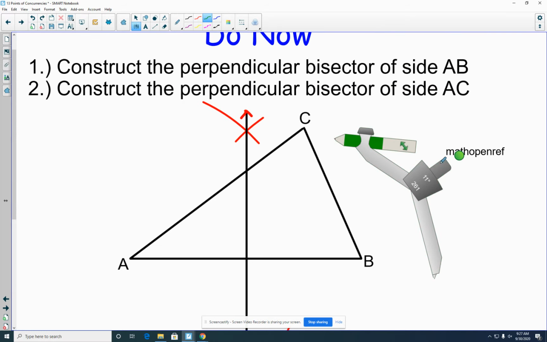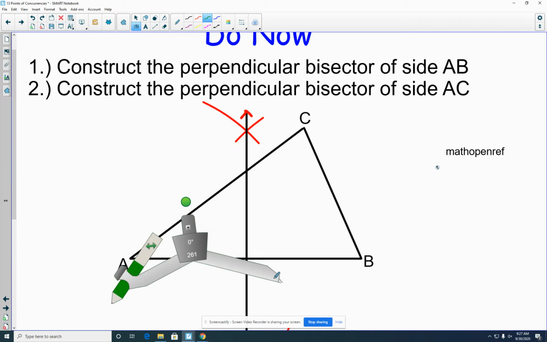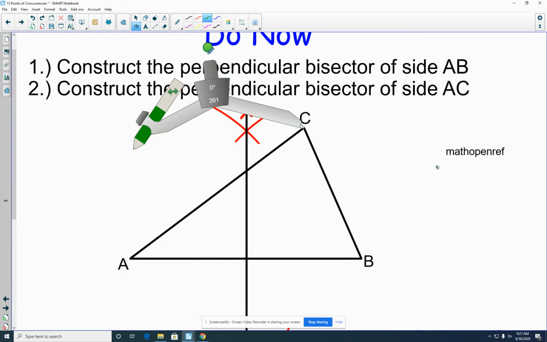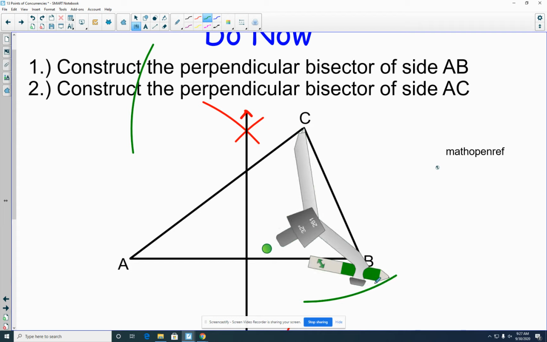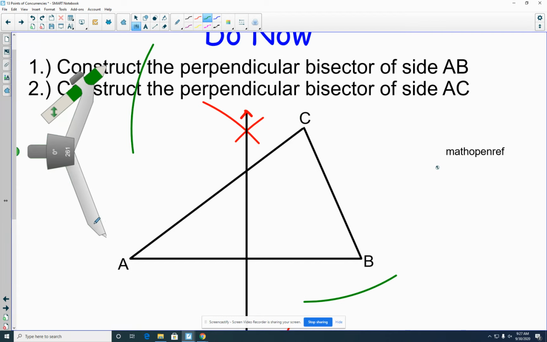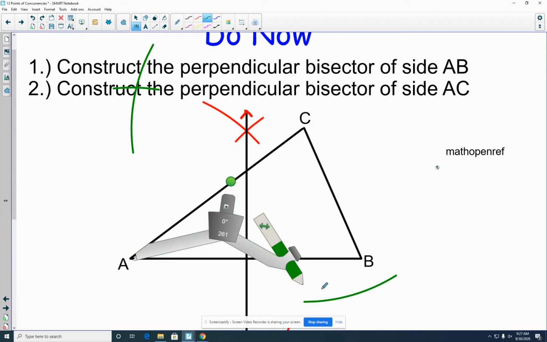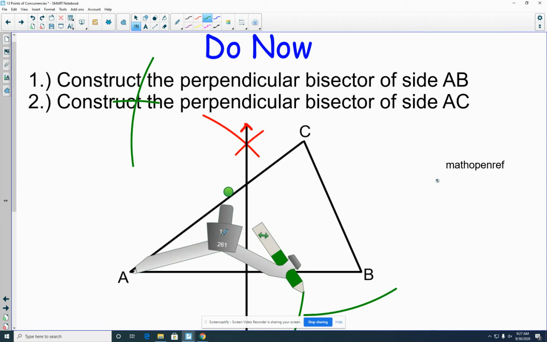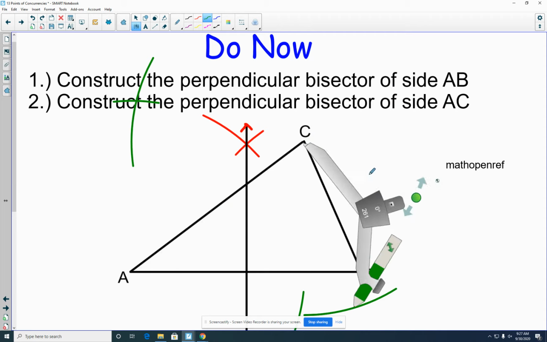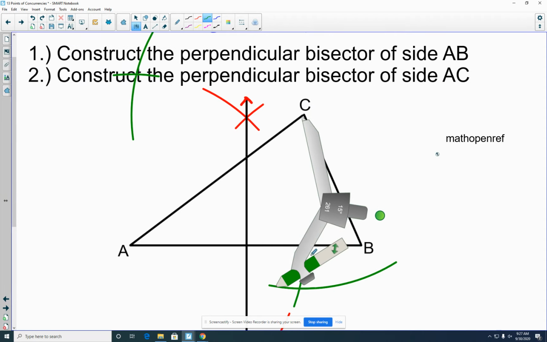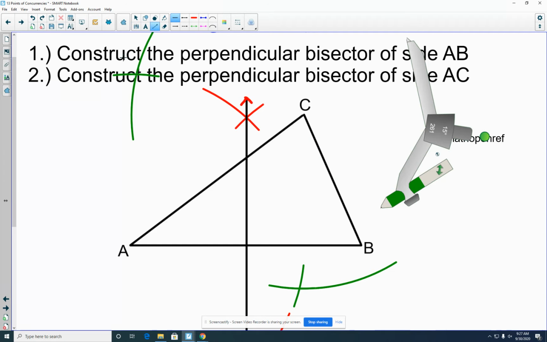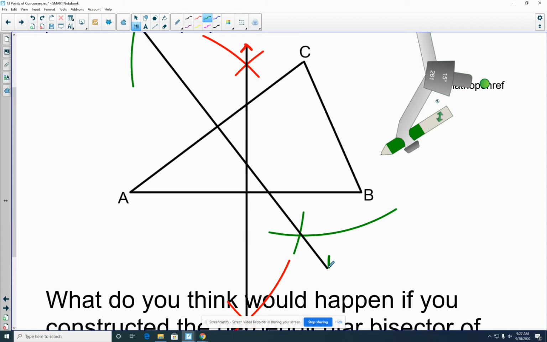And now we need for AC. So this is when we have to stay a little organized, go from C, have an arc above, have an arc below. I'm going to go to endpoint A here, here. Oops, I have to go back to C now. It wasn't long enough. Turn this. Excellent. And now go through the intersections, little arrows on the end, perpendicular bisector. And there you have it.